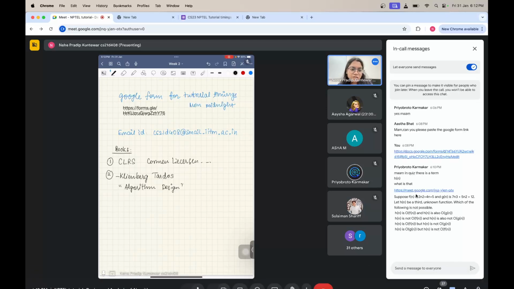So you have f and g as two given functions, and you can compare which is larger using the idea of asymptotics, and h is something that is not known to you, but you can still say something about it using the facts about f and g. Is that fine, or do you have a further question? Okay, good. Any other thing before we start?